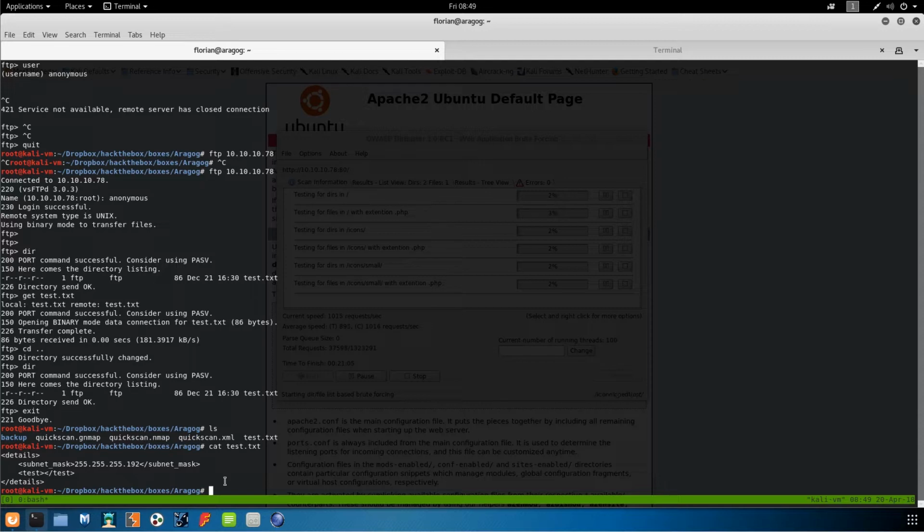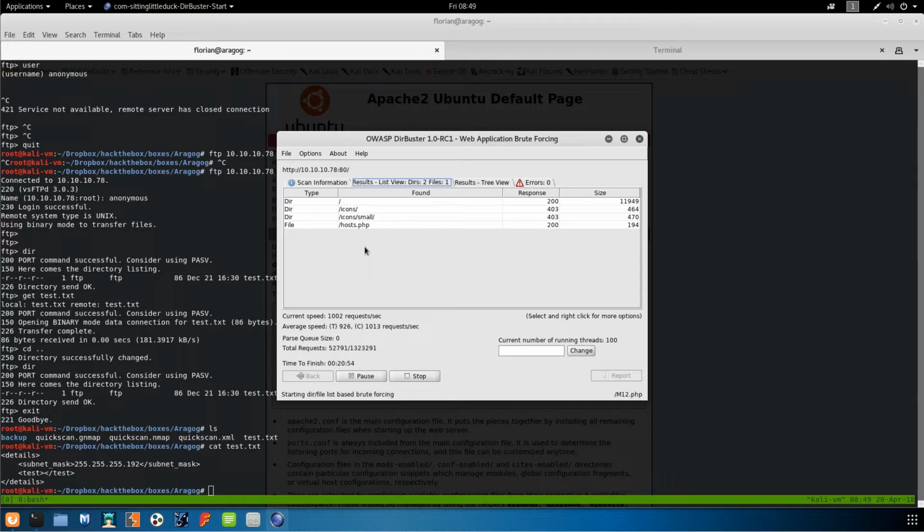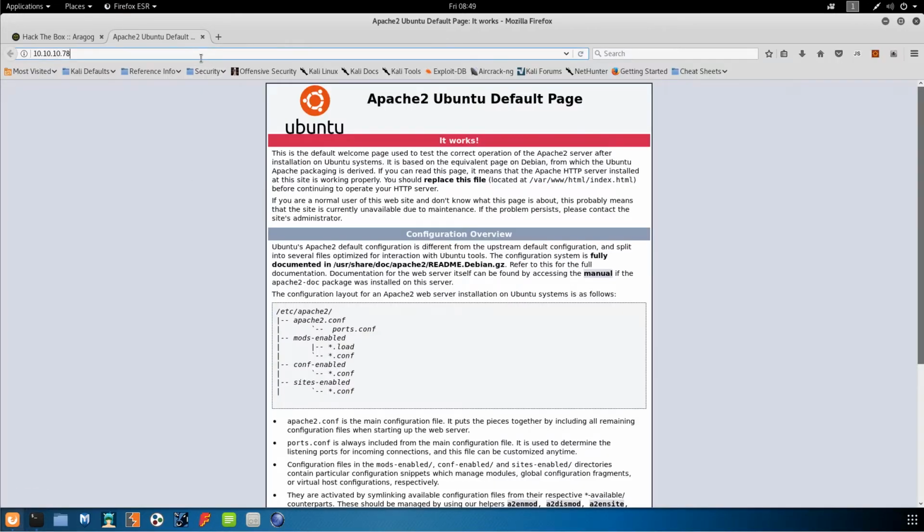Details and a subnet mask. Okay. And then a test field. Let's see if we got anything interesting from Dirbuster yet. We've got a couple directories that are standard, and we've got a file called hosts.php, which I'm guessing ties in with this somehow. But let's pull open a web browser and take a look.